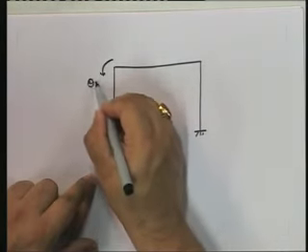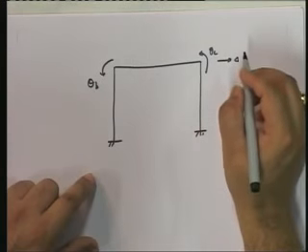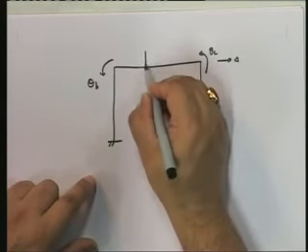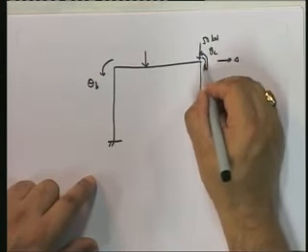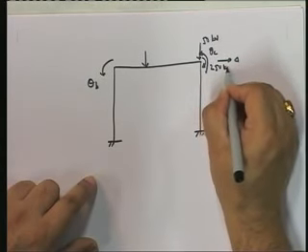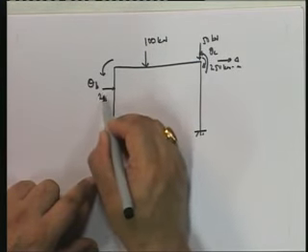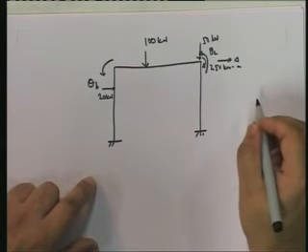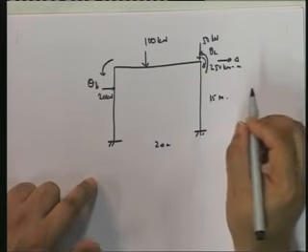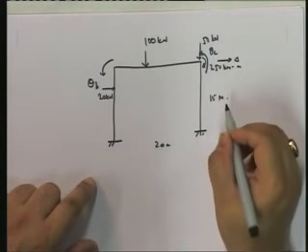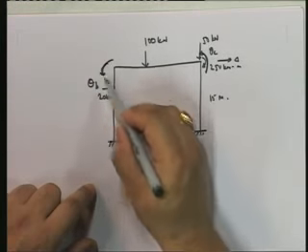These are my degrees of freedom, theta B, theta C, and the translation delta. Then I have this load here. Here I have a load of 50 kilonewtons and I have a moment of 250 kilonewton meter. I have a 100 kilonewton load here and a 20 kilonewton load here. This is 20 meters and this is 15 meters. So these are the degrees of freedom, theta C, theta B, and delta.